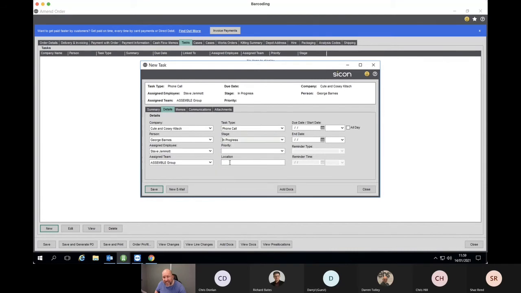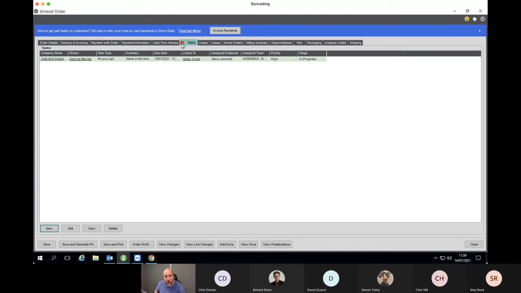It's in progress. And again, I'm sure some of these at some stage will start to populate automatically based on the task type. Priority is going to be quite key. And when do I want to call them? I'm actually going to call them tomorrow at 12 o'clock. So it's automatically set a half day. And when do I want a reminder? Give me a reminder 30 minutes before. And again, do I want to do those? If I click on save, I've now got a task against the opportunity. Sorry, against the sales order.